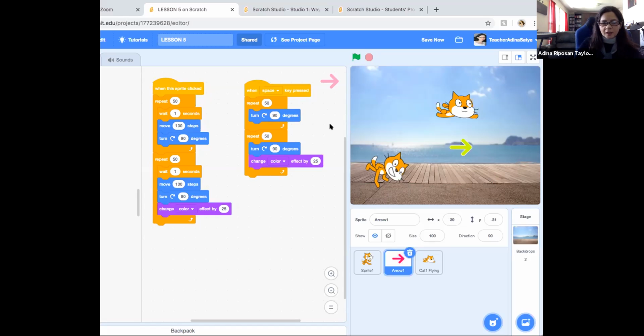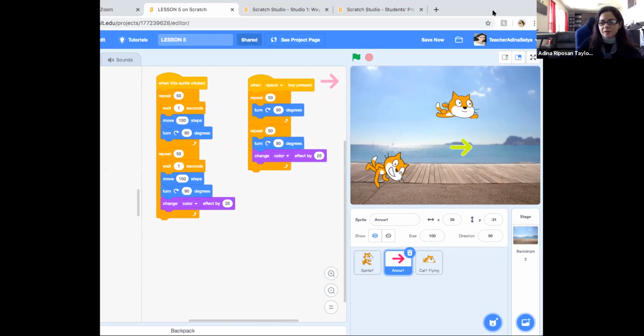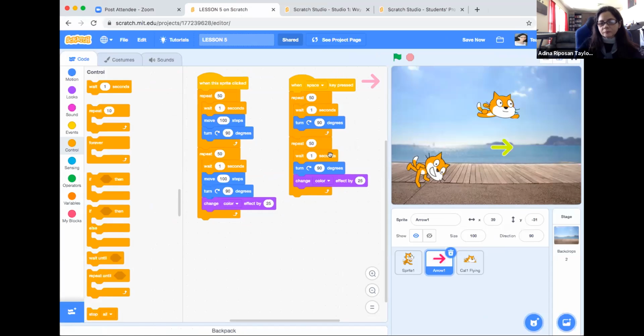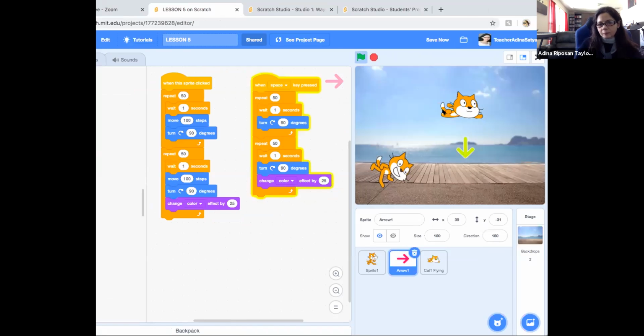Okay, so to see it more clearly, let's put some waiting time, so you can see the difference between going by 15 degrees to going by 90 degrees. We put a waiting time between moves so we can see more clearly. See? So now we have an arrow that points up or down, or left or right, without making those 100 steps to draw in the air. If we add 100 steps, instead of turning in place, it will start moving around.